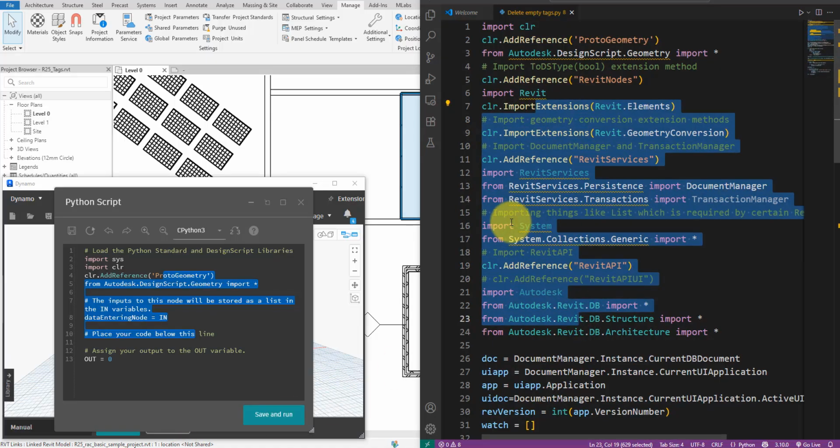If you're new to this workflow, don't worry, just find in the video's description below a link to my other tutorial on how to set up this coding environment. It will also provide you with this Python template for Dynamo that will give you all the necessary information to then return to this video and start scripting with me.